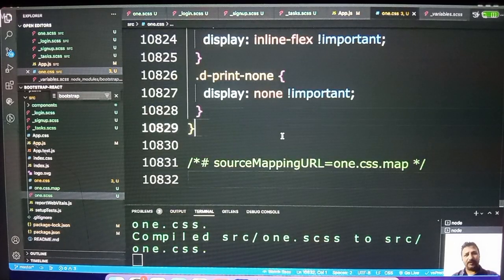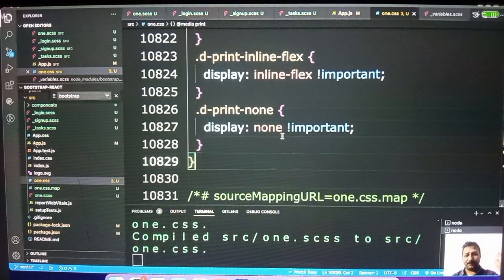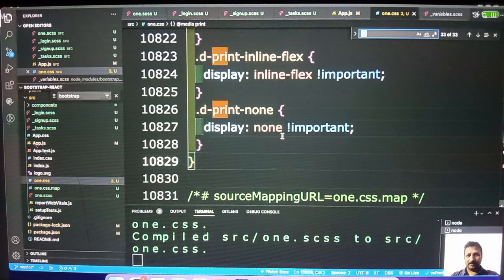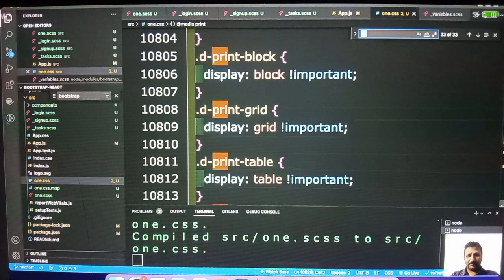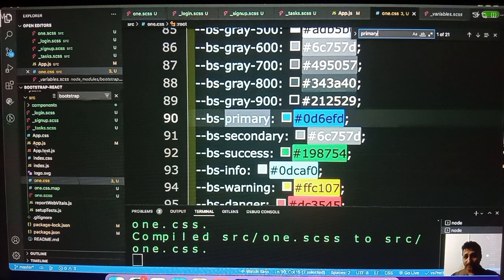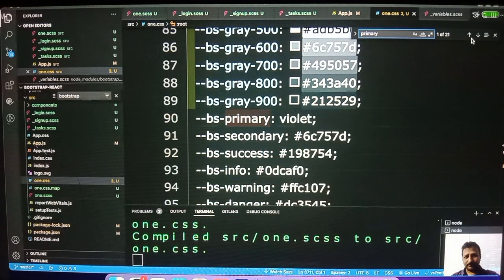I wanted to check whether that CSS is generated properly or not. I will go for primary. Primary is still blue only. Are you able to see primary? Violet is coming. Yes or no?